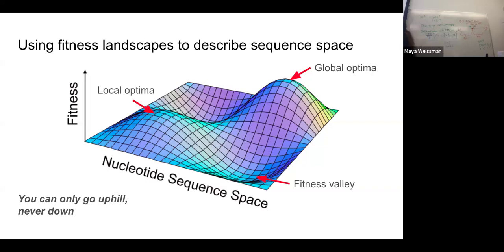But what I will say is where you end up on this fitness landscape is a function of where you started. So if you start here, you can get either to the global optima or the local optima. But if you start here, you're never getting to the global optima because you're going to get stuck on that local optima. Yeah, I was thinking about it as the previous one with the 1, 2, 3. Yeah.